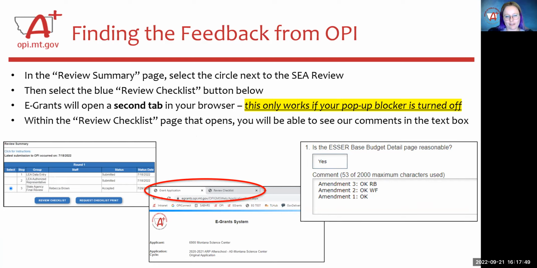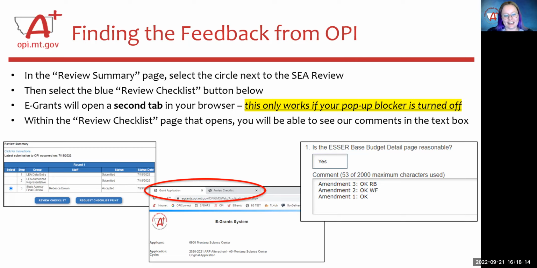In order to find that feedback, you'll still be in that review summary page from the last slide. You'll select the circle next to where it says SEA review, and then you'll click on the blue button that says review checklist. When you do this, eGrants is going to open a second tab in your browser. This will only work if your pop-up blocker is turned off.